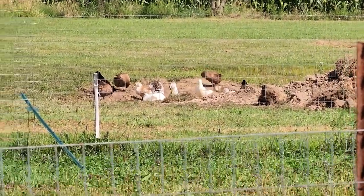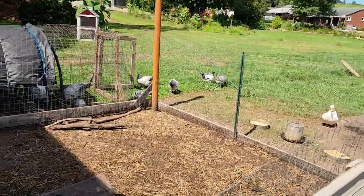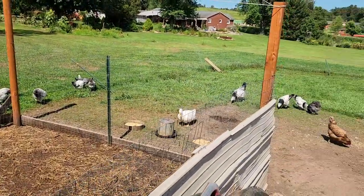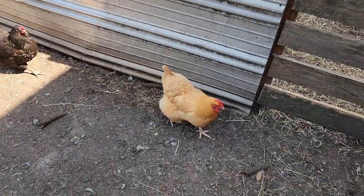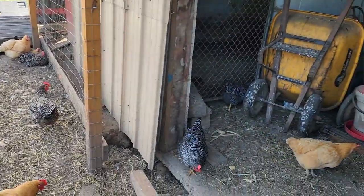They might be done soon. I think they're doing pretty good. They're able to go back into their pen, which I think is keeping a lot of them happy. Not Dizzy. You're the instigator, you bad girl. The rest of the ladies are just chilling out in the shade right now.